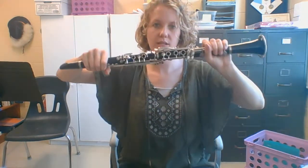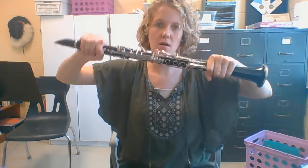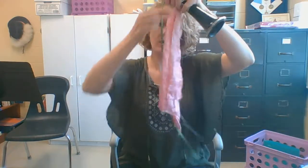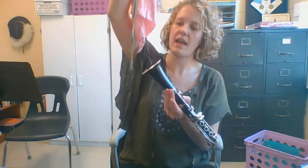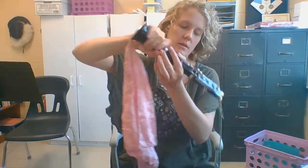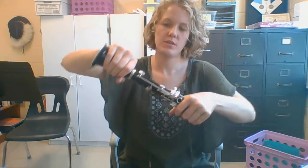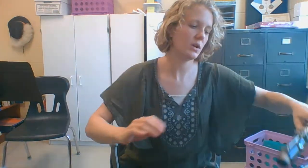And twist your clarinet off from the middle. Take your cleaning swab, unravel it, put the weighted end through the big end, and pull it through. Twist off your bell. Put your bell in your case. Put your lower joint in your case.